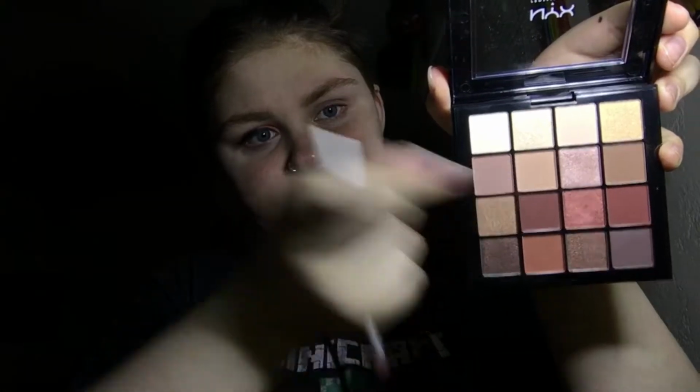Okay, so with this Wet n Wild brush, I'm taking, oh god, this is not gonna focus. This shade right here, oh my god, that's not what I'm gonna do. What I'm actually gonna do is set my eyelids. So I am taking this shade just in my crease.